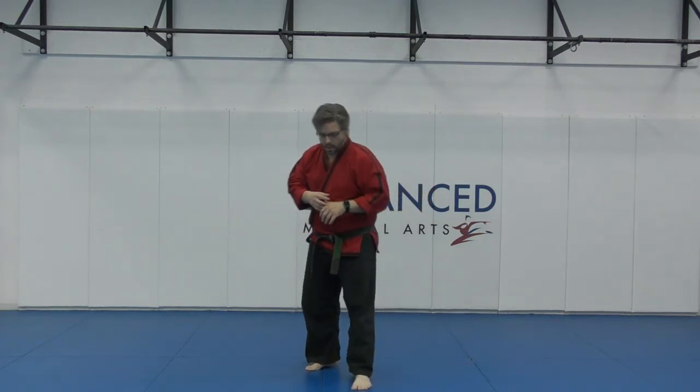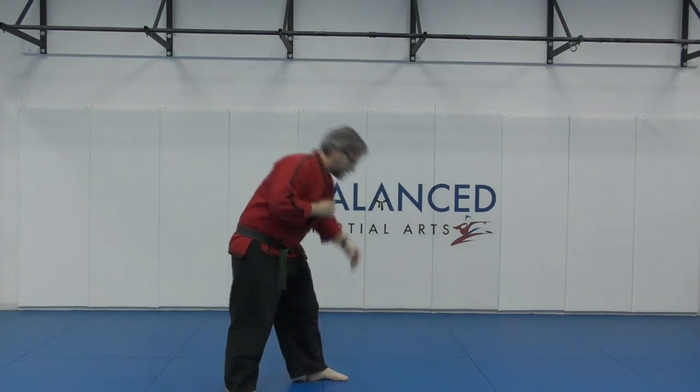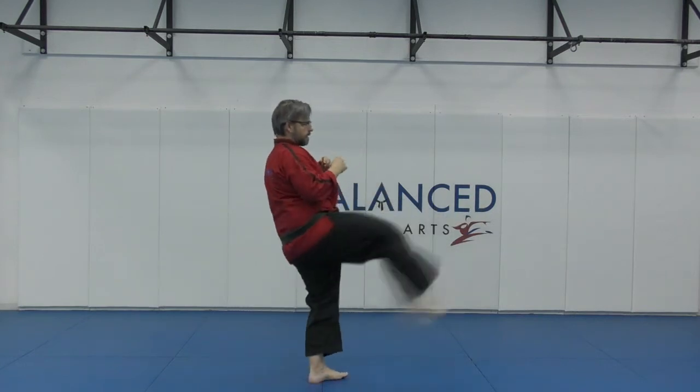Okay. Next move, we're going to be doing a tap down front kick. We're still staying in the warm-up intensity version of this. All we're going to do is reach down, come up and kick. Right? I'll show you once from the side. Reach down. Come up and kick.